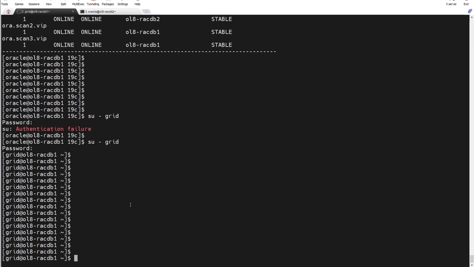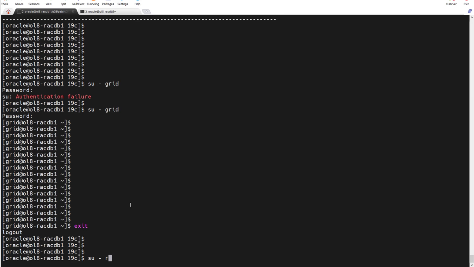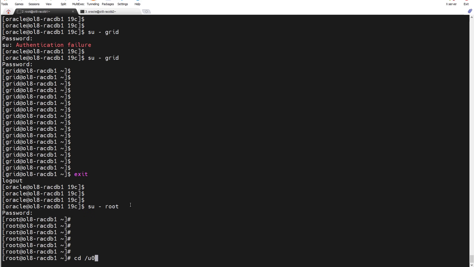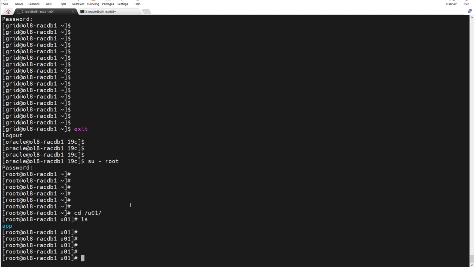What I usually do is I connect as root. I go to U01. This is how I usually take the backup of my grid home. This is my grid home. tar -czcf, U01 app, then I give the date. Today is 13 August 25.